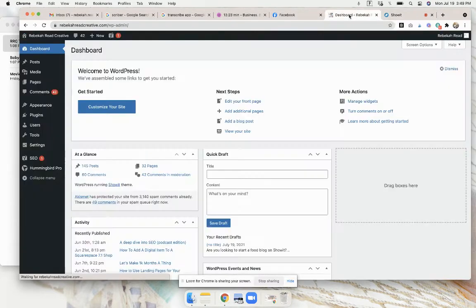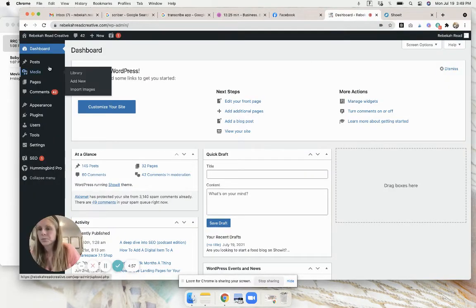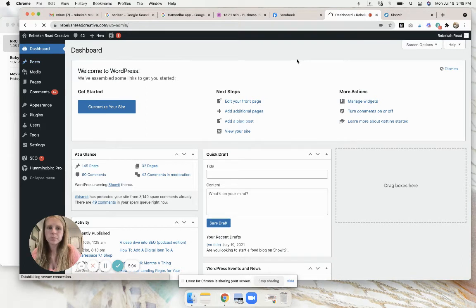Now let's go into the dashboard of WordPress, posts, you can add a new post. And it's pretty easy to add a post in WordPress. Again, if you want to get any type of plugin, like a recipe type of plugin, you can do that. It's a little bit more work. I'm not going to go into it in this video, but you would add it to this plugin section, and that would allow you to then add those plugins.